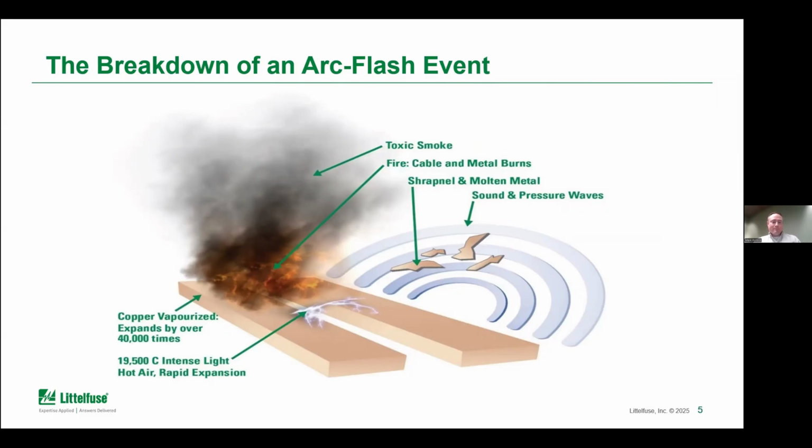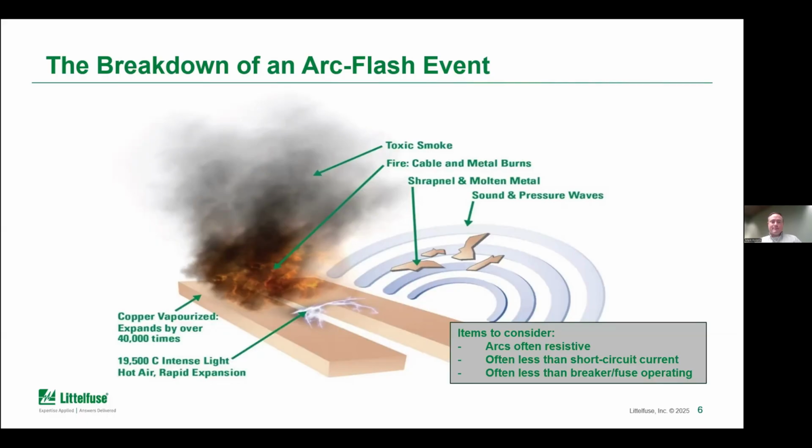So in addition, all these components that are inside an electrical panel, they're not built or intended to be burned. And so there's a lot of toxic gas and smoke. And if you're standing in front of a panel and something happens, a human reaction, when you first experience an event like that, is to take a breath in. So then you're pulling that smoke into your lungs and that superheated air that can also cause internal burns, not just burns to your external body.